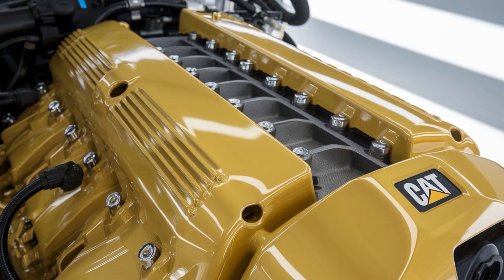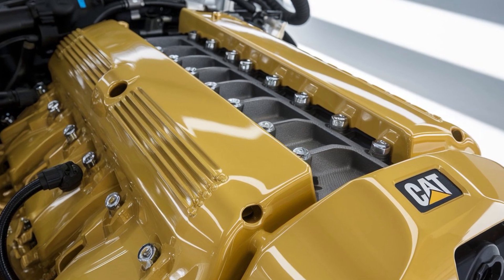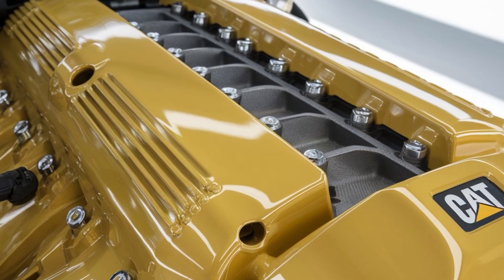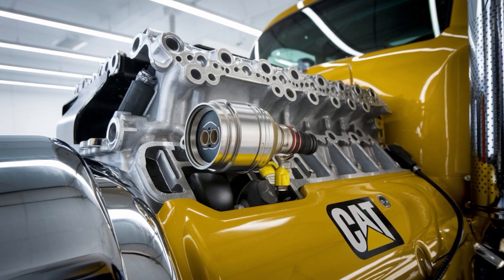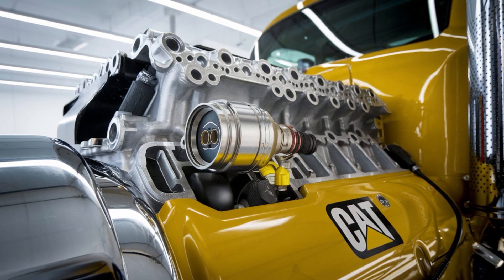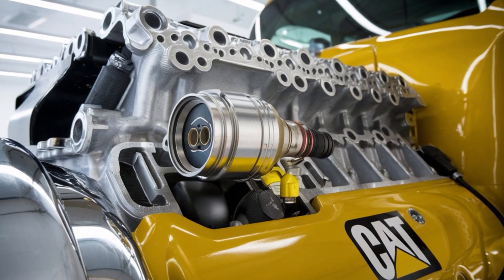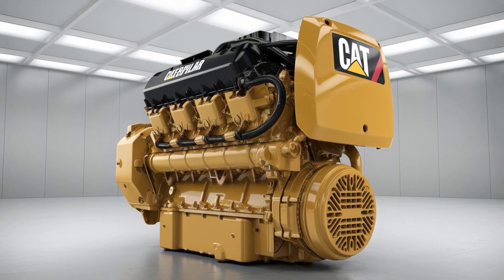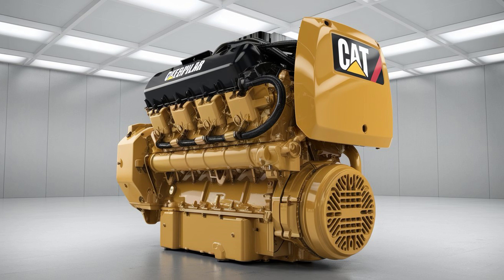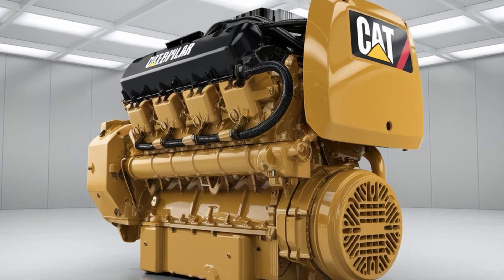So, back to the big question: is it still worth it today? While newer engines are cleaner and often more tech-integrated, the CAT C-15 still commands respect in the resale market. It's fixable, it's familiar, and in the right hands it still outperforms many newer models when it comes to long-haul endurance. But what happens when this mechanical legend finally meets the electric revolution head-on? Could we be watching the last great diesel roar before the silence of EVs takes over? We'll dive into that in our next episode. Until then, remember — not all engines are created equal, and some were born to lead the pack.